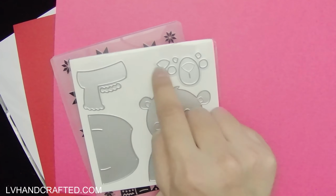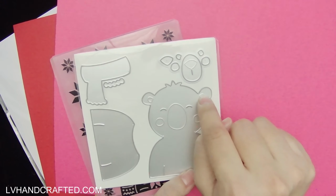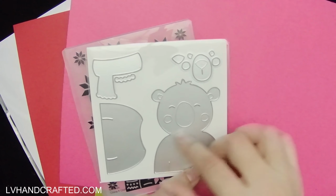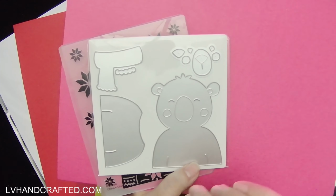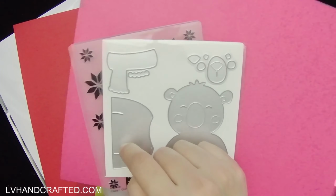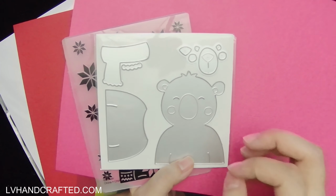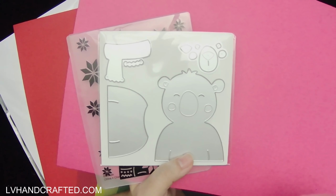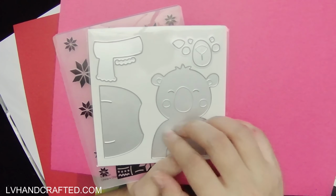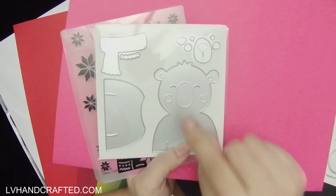So we've got his muzzle, his nose, some cheeks, and the inside of his ears there. And so he can just be like a brown bear or a polar bear without the sweater and the scarf. Or you can die cut the clothing components and then layer that onto him and dress him that way. So die cut out of pattern paper, die cut out of colored cardstock, die cut out of white, and then color it whatever color you want. Lots and lots of different options.